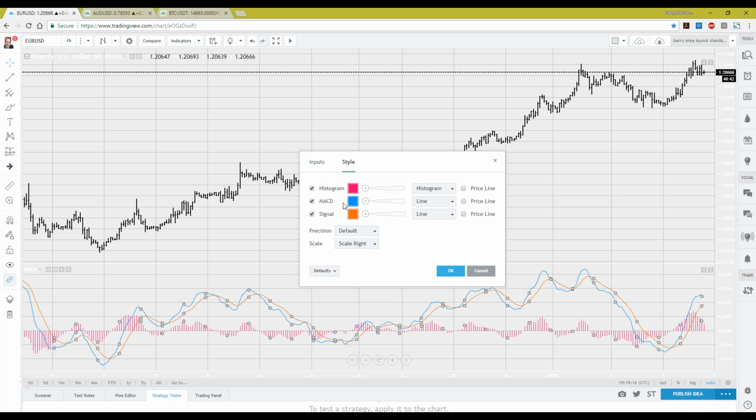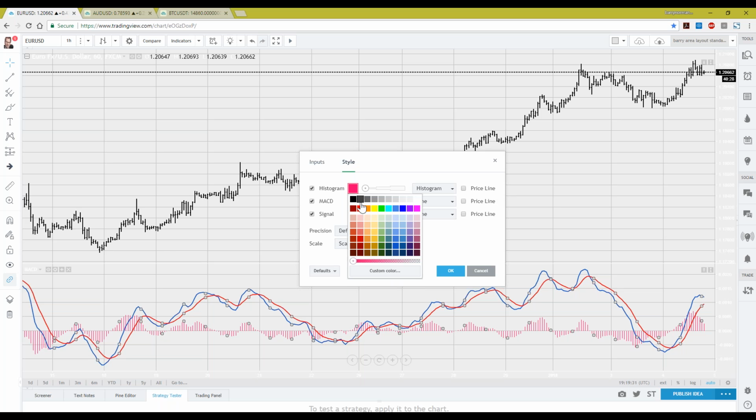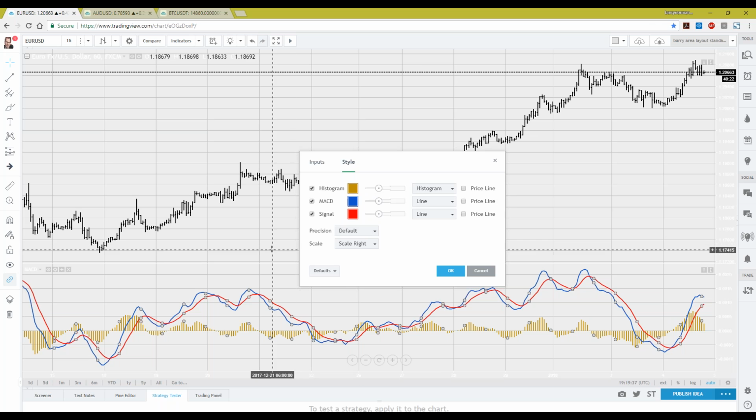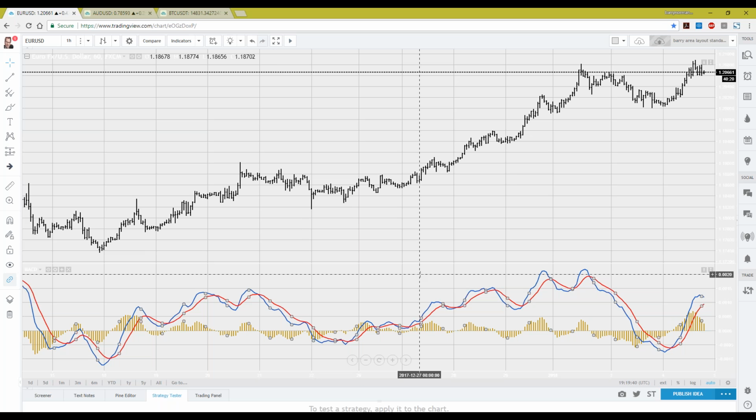So let's take the MACD line, and we're going to keep that in blue, and we're going to make it dark blue just so you can see it very well. And I'm going to make it broader. And then we're going to make the signal line red so it matches the charts that we had over here. And then we're going to take our histogram, because we haven't even gotten to talk about the histogram, and we're going to make that gold. I'm just doing this so you can see it better.